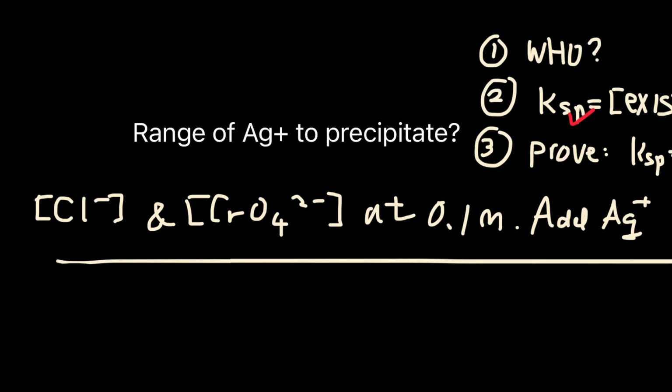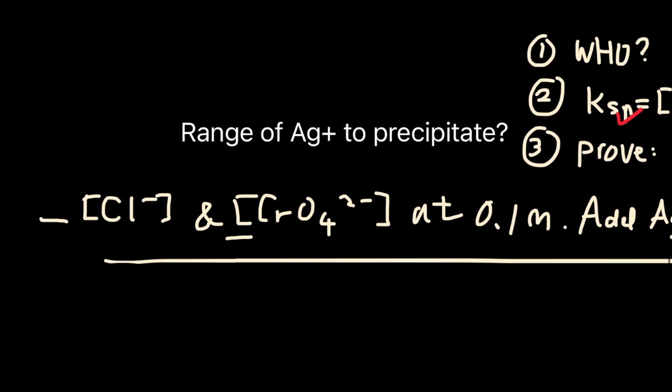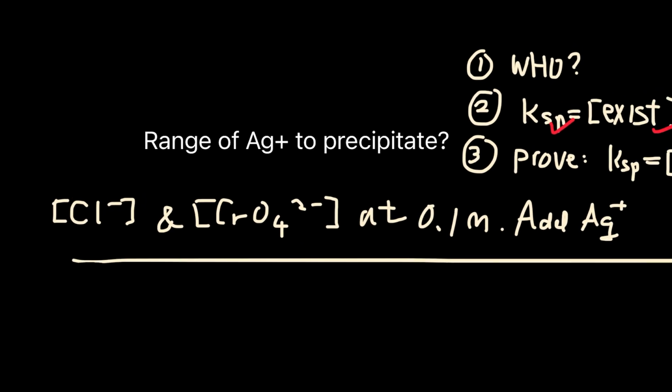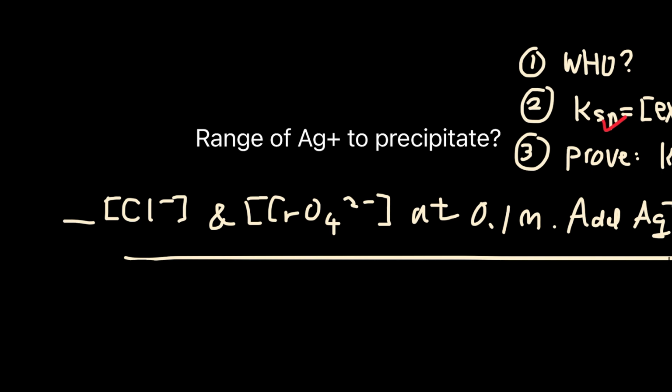Selective precipitation. What is the range of silver ions that you can add to precipitate the first precipitate, whatever it may be? Another way that you can ask is this could be a silver nitrate and there can be a metal in front. So the first step is to find out who will precipitate first. If you do have a metal in front, dissociate them all, mix and match, and find out who can form a solid in this new solution using solubility rules.